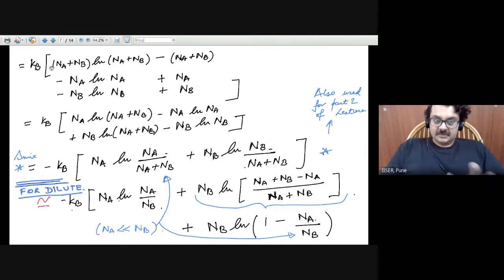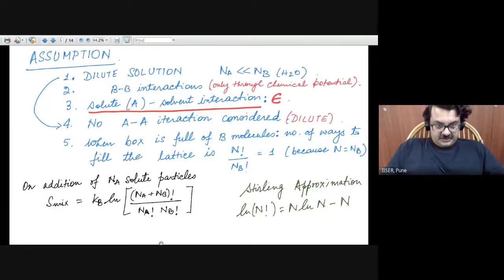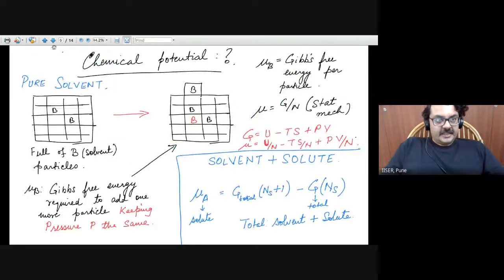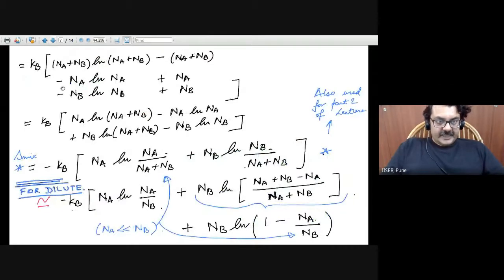So ln N! equals N log N minus N, so (Na plus Nb) log (Na plus Nb) minus (Na plus Nb), which is N log N minus N, where N is now Na plus Nb. You should just refer. Basically, I'm just breaking up each of the factorial terms. This minus this, now in the denominator it comes with a minus sign, and this minus becomes a plus. This is what you get, and you do a bit more algebra, because these terms cancel.